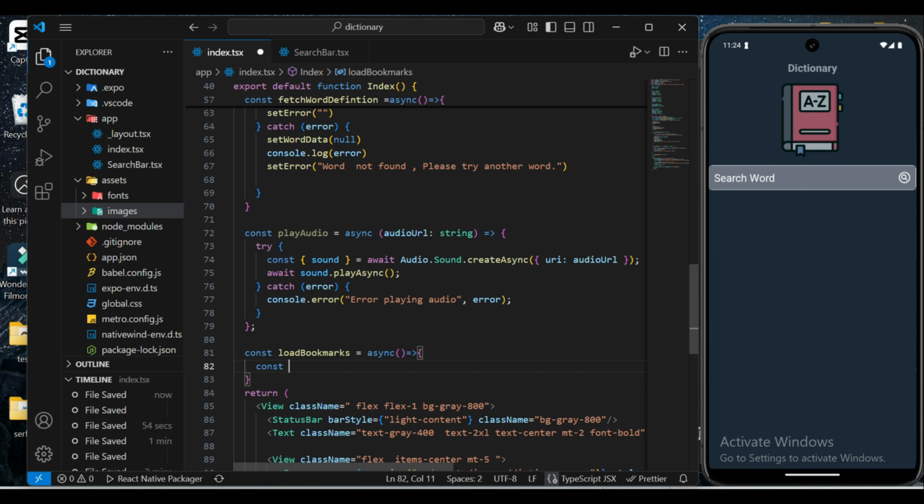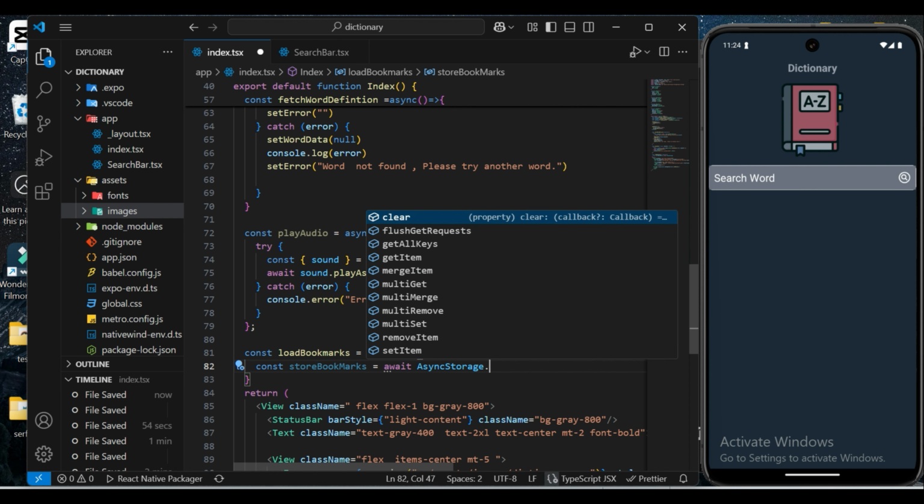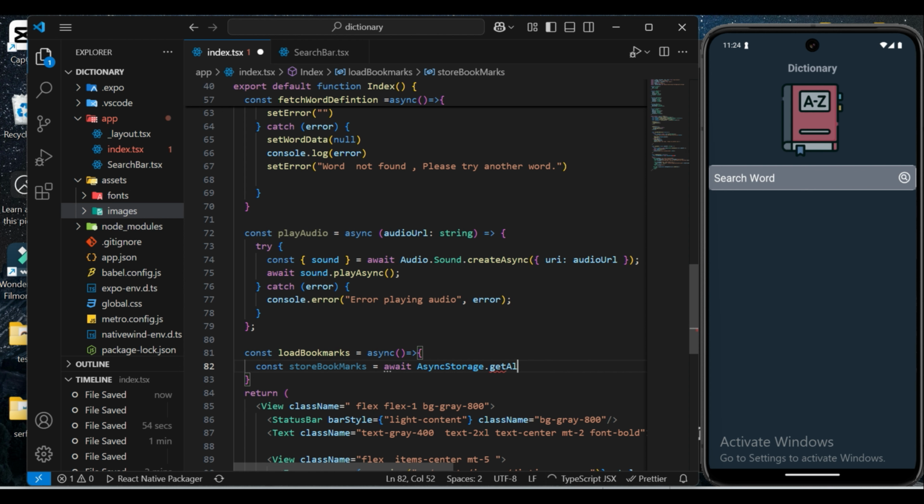So we create a variable called storeBookmarks, with await, because we are using AsyncStorage.getItem, bookmarks.